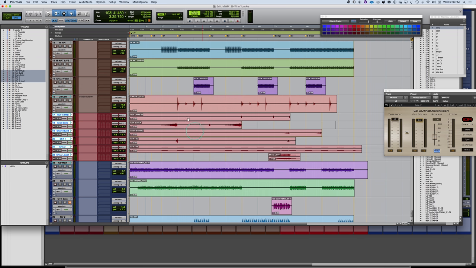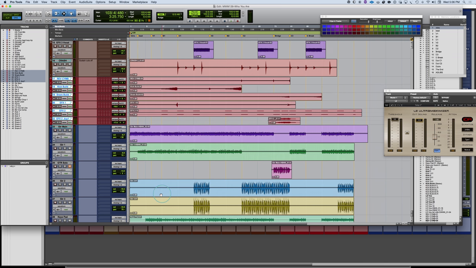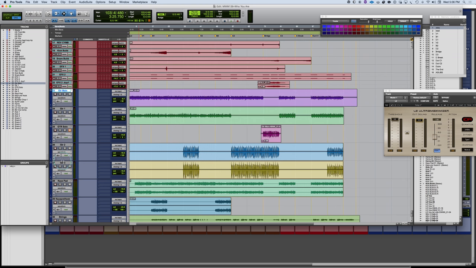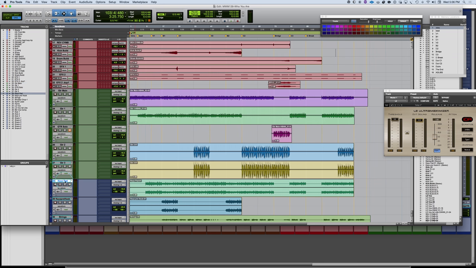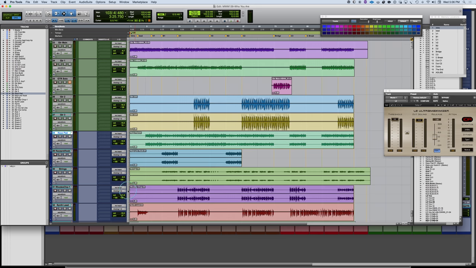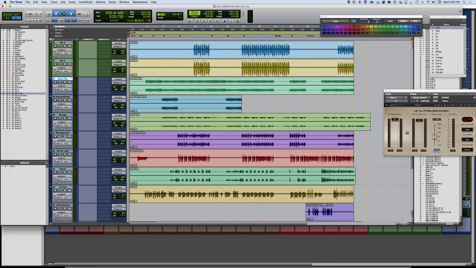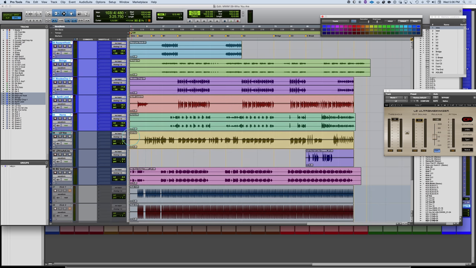Let's see, what else? Did I grab that extra one? I guess I did. That's all right. And then I have guitars. Guitar parts, I always put together. All these guitar parts are all tied together. I mostly always use a green for guitars, blue for keyboards. So I got keyboard pad, keyboard hooks, strings. I'm going to keep that all in the keys category, including horns, and put all of those guys together in some more fashionable blue.